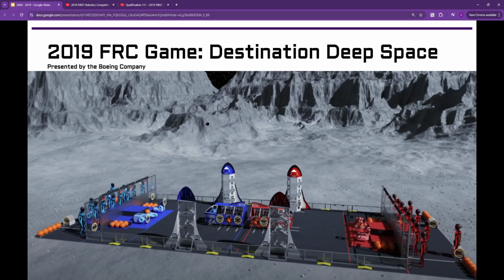So let's look at the game first, like we've been doing. So this game was Destination Deep Space, presented by the Boeing Company.